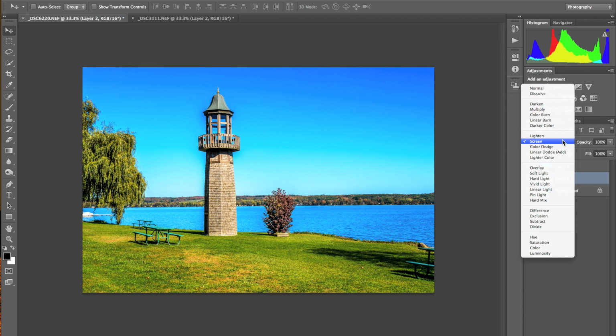The next group of blending modes are ones that are darkening. Well, they don't darken the scene necessarily. What they do is, if Adobe Photoshop has the choice of taking a dark pixel or a light pixel, it'll choose the darker pixel, and it will blend them in different ways, and generally will give strength to the darker pixels. Usually, as us photographers, we only use darken and multiply. We rarely use color burn, linear burn, and darker color. So darken and multiply are the ones you generally would use.